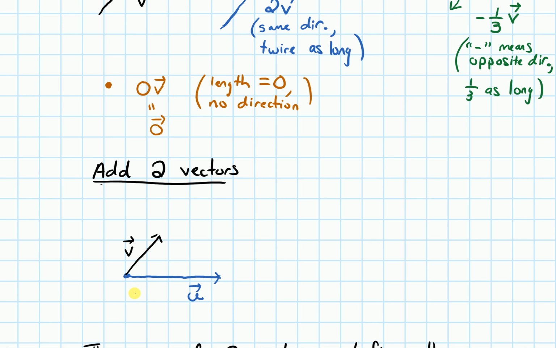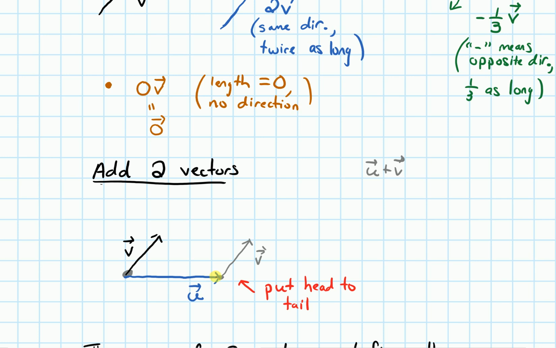Okay, so this is how we add two vectors. If I want to do something like u plus v, I'll take v and move it so that its tail, which is here, lies on the head of u, where its pointy end is. If I do that, this is what v would look like. I'm drawing it in gray here so I can distinguish it from what it looked like originally, but it's the same vector. So what we're doing here is we are putting this head to tail.